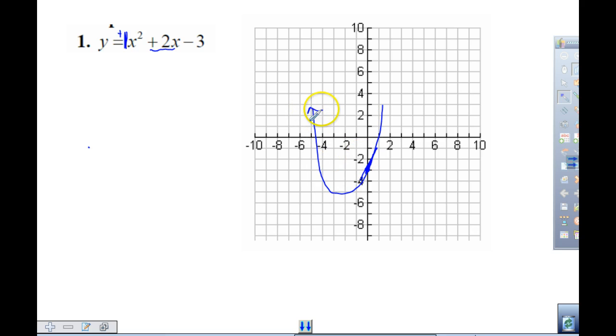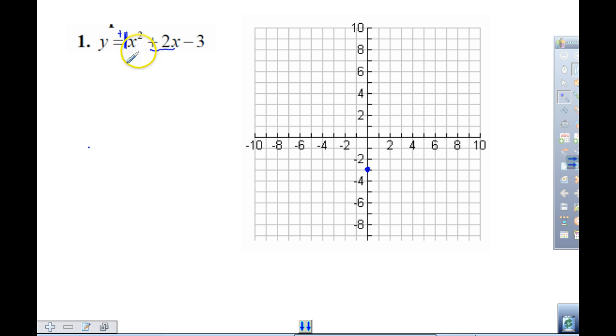Okay, roughly. And you want to kind of have that before you start. Now, this is what I think it's going to look like, so that way if it's dramatically different, if it's opening down and on the wrong side, you'll know it right away and say that's not right, something's wrong, you'll go back and check it. Otherwise, if you don't do this, any answer you get, you're like, well, I guess that's it, and you have no way of judging if it's right or wrong. So keep that in mind. That's what our estimations tell us.